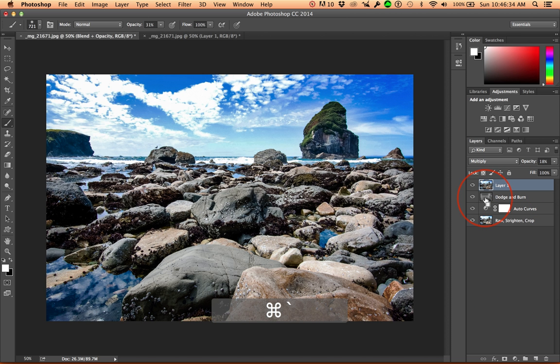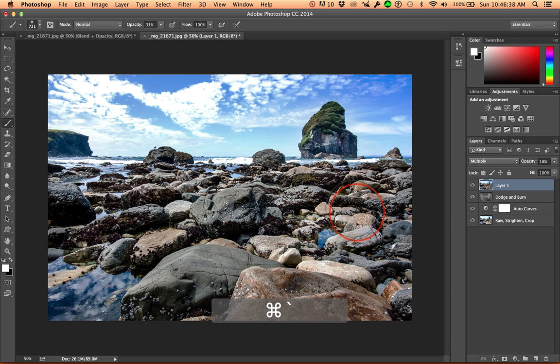And you can see on the dodge and burn layer, I've taken time to highlight more of those dark areas. But you can see that in a few minutes, you have a vastly improved version of the image you started with. And this is just dipping our toe in the water with Photoshop.